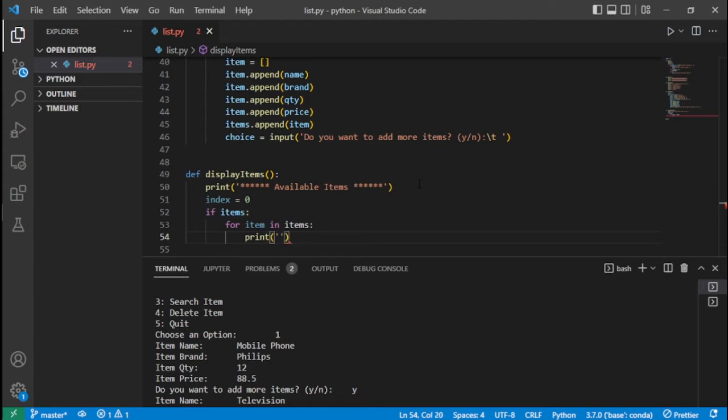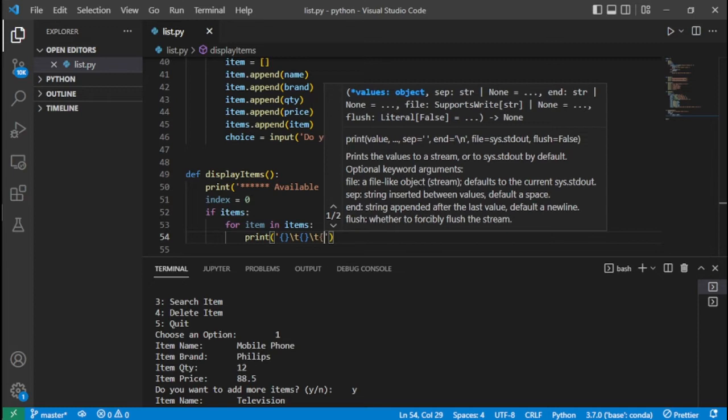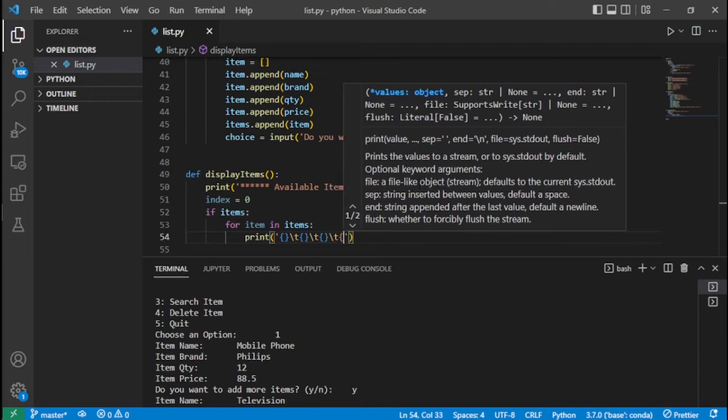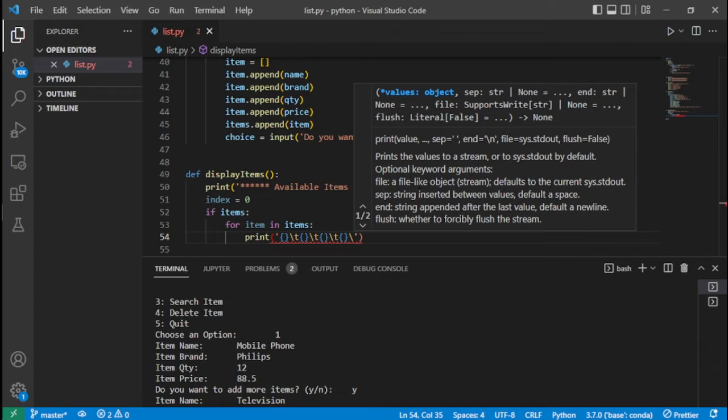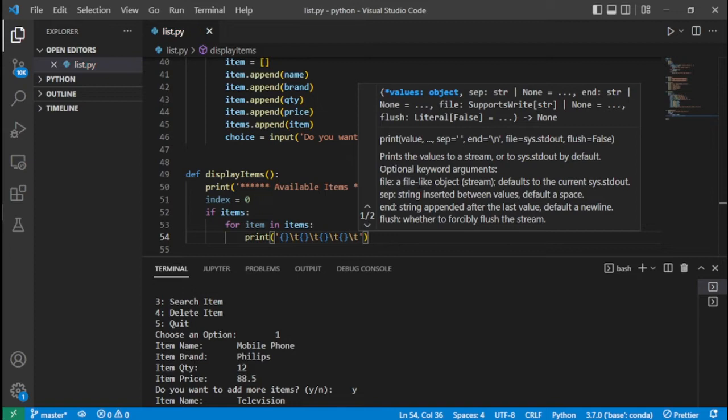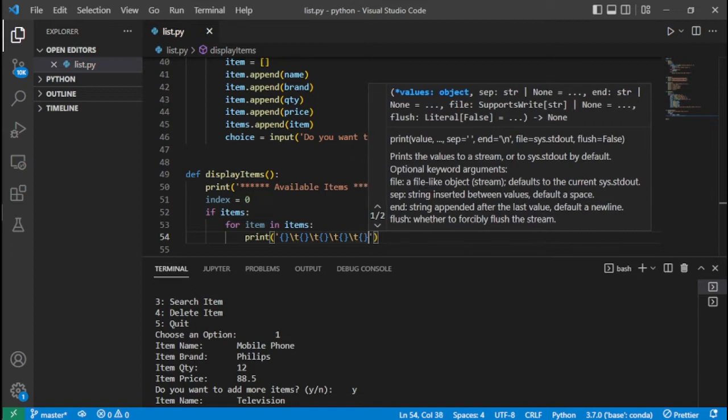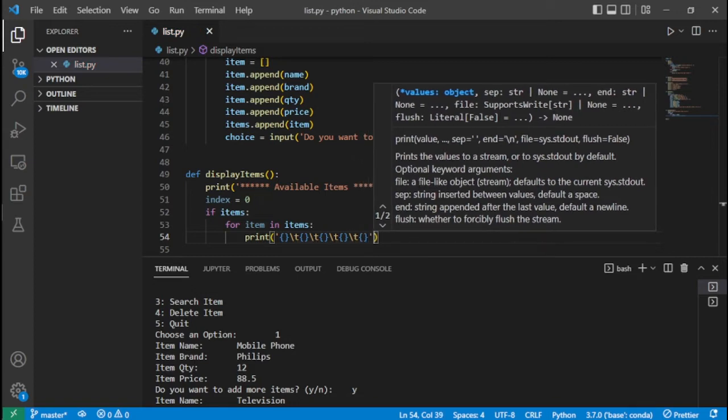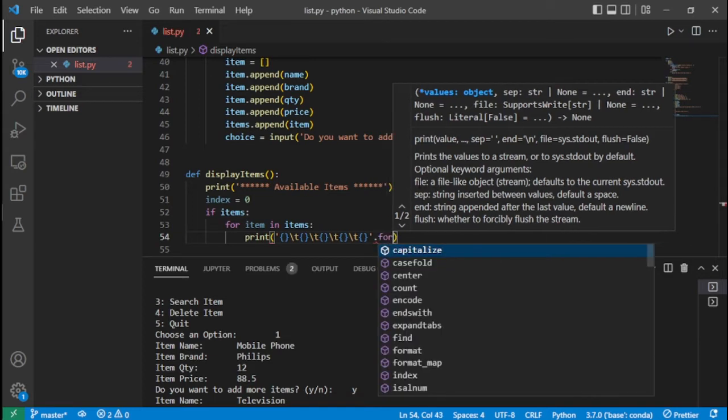If we have something in the items, I think it would be good to format the output, so that it makes the output look good, obviously.